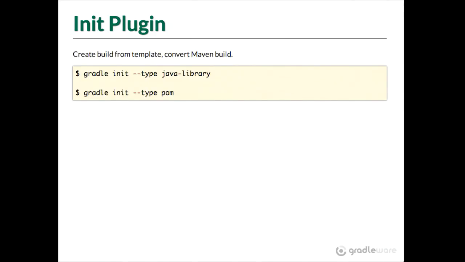The other thing that it can do is if you type gradle init in a build that is already a Maven build, it will do a reasonably good job of converting that Maven build to a Gradle build. It's probably overpromising to say everything will automatically work, but hopefully you'll get 80–90% of your Maven build converted.